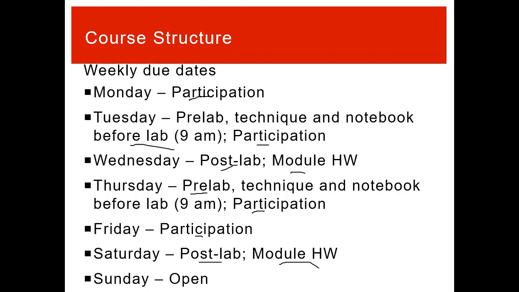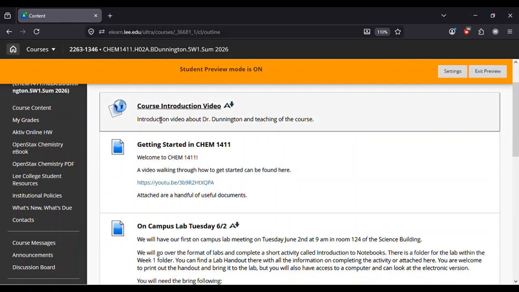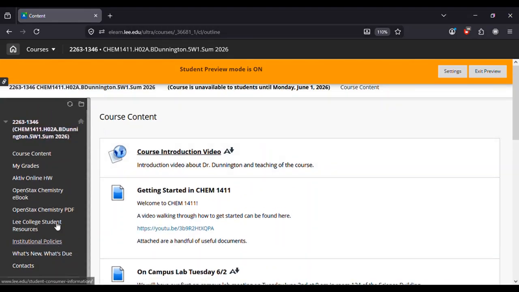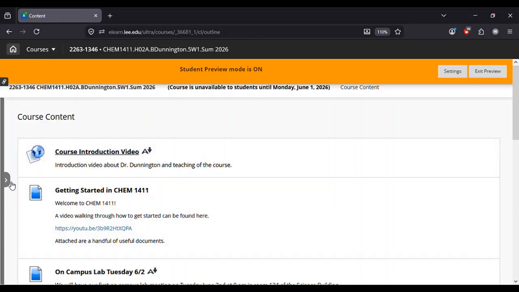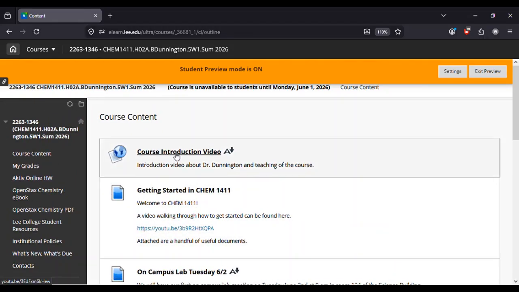I want to go take a look over in Blackboard now and see where you can find some different pieces of information about the course structure. All right, so here we are in Blackboard. You'll note for navigating, there's this black pane on the left-hand side of the screen. It can be expanded and collapsed, if you can't find it for navigating. We have the course introduction video. I emailed this out over the weekend. I encourage you to take a look at it, talking about the structure of the course, high level, almost philosophical, how the course is structured or designed, what I think about it.